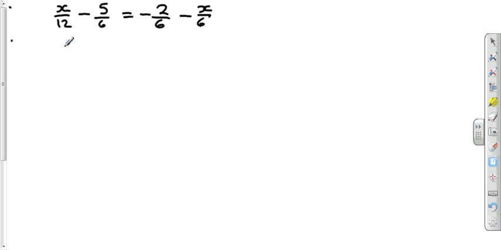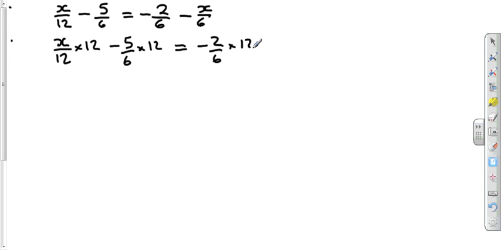1, 2, 3, 4. Now, normally when I do this, I wouldn't write down what I'm going to now, but for the purposes of explaining it, I'm going to write down each one with multiply by 12 written next to it. And then you can hopefully see the rationale behind what's going on here. So there's all the terms, and I've just written multiply by 12 after each one. Now we're going to come back and look at each term individually, and we're going to cancel them down. In this first one, we've got x, which is being divided by 12 and then multiplied by 12, so those two cancel each other off.